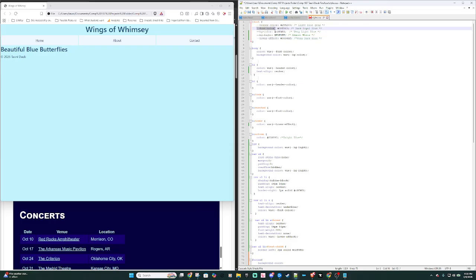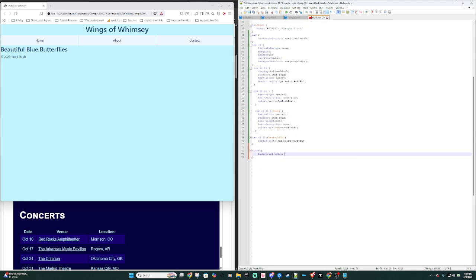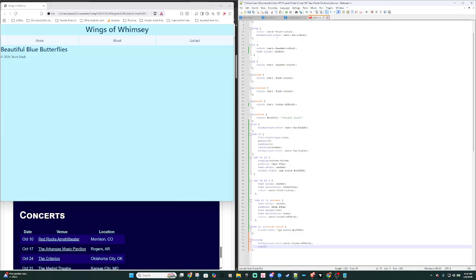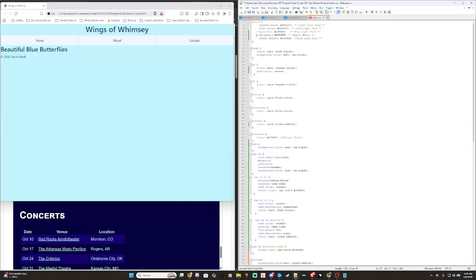For the font color, I know, here I am messing it all up. And then we want the color to be very light because it'll be a dark background.